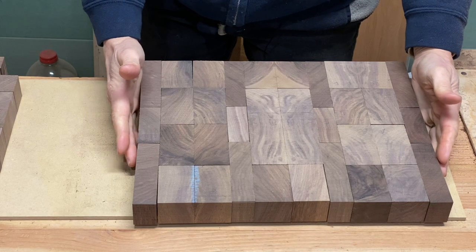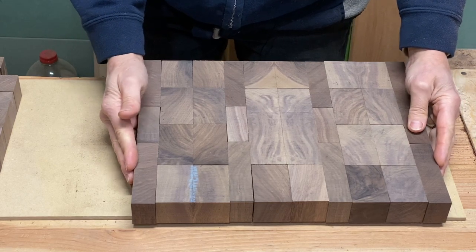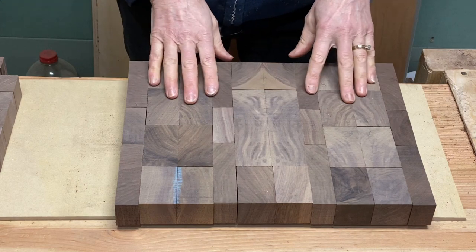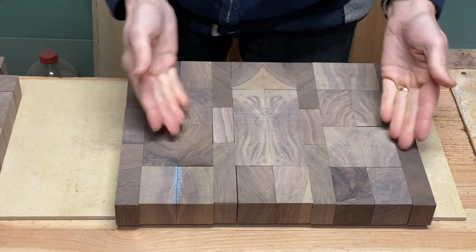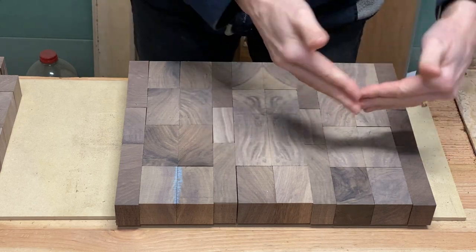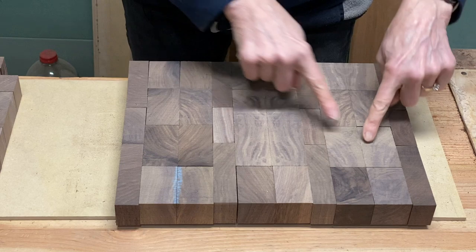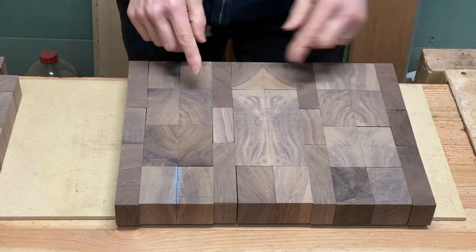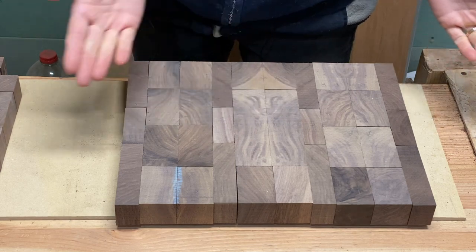Just because I'm making this cutting board out of scrap doesn't mean it needs to look like it's made out of scraps. You can put together a design that looks very intentional. Here I have an echoing of the pieces as they're folded opposite grains so that I have alternating grains throughout the board. It creates kind of a nice diamond pattern, and I just put these together by matching up the pieces as they came off the saw.